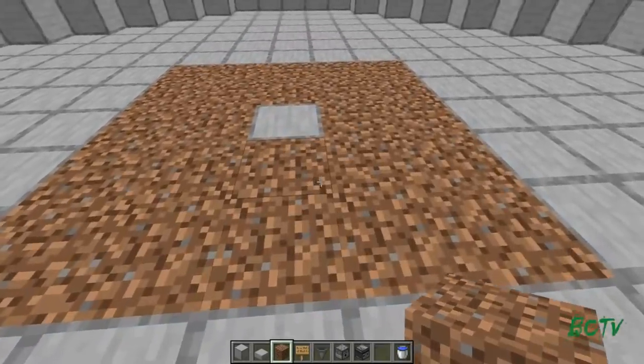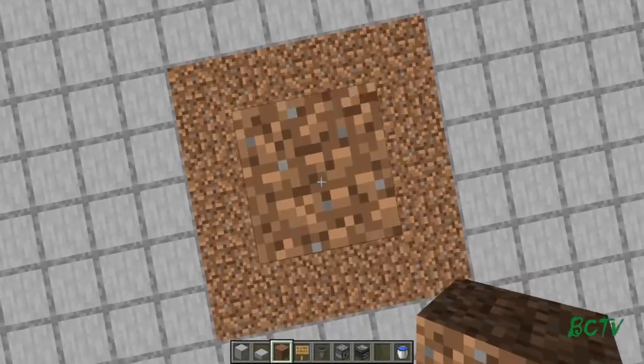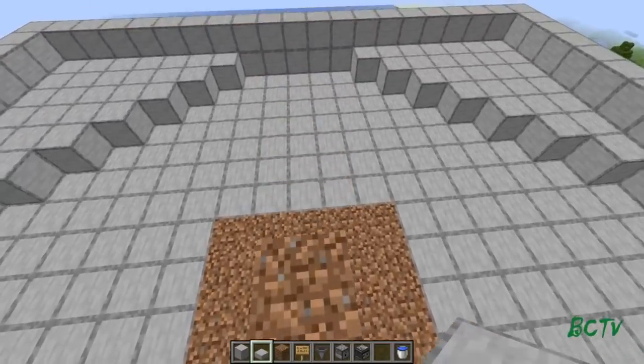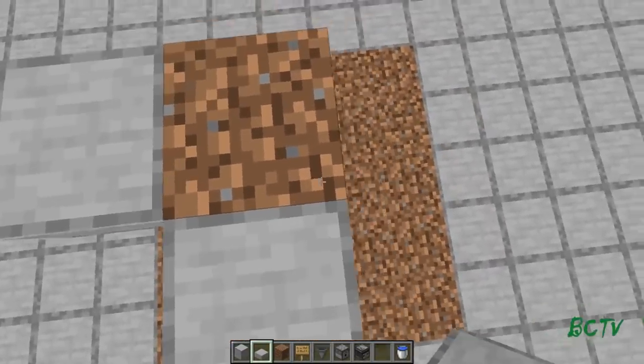So you go in the middle, and you're going to get your temporary blocks. You're going to go up 1, 2, 3 high. So it's going to look like this, right? And then the top of that one, I'll do it from the top though, just like you would be. So you go 3 high, and then you're going to put a slab on each side here.